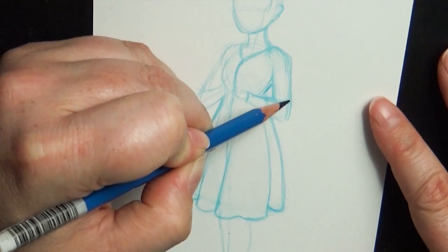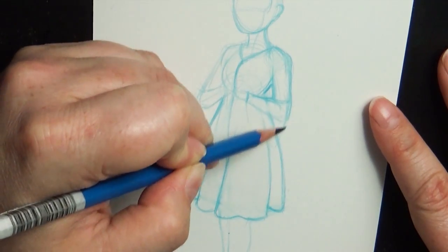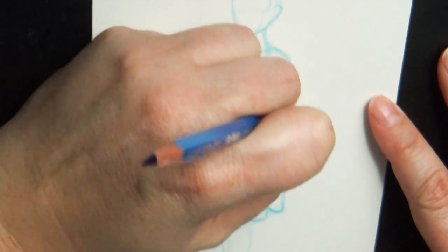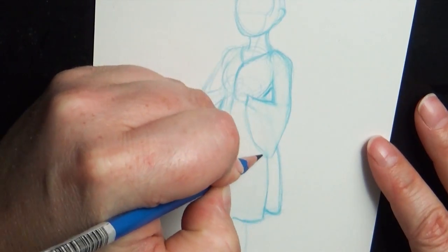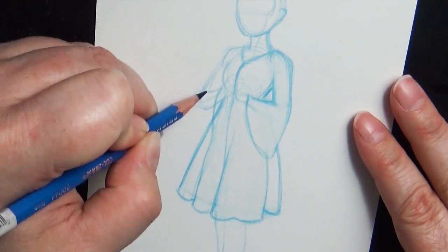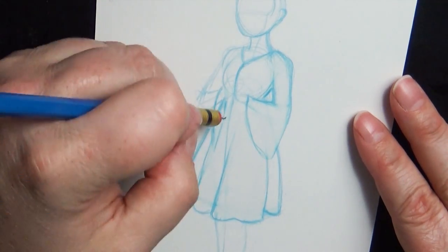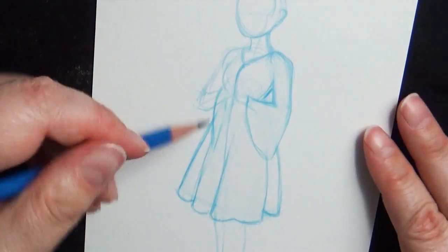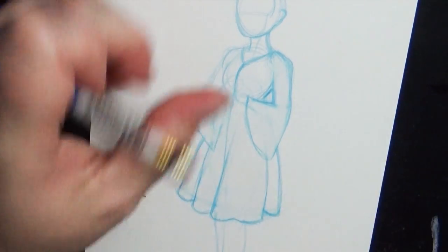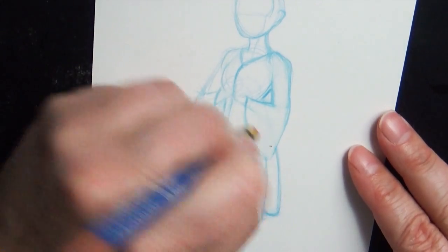So this part is going to be relatively snug to the arm, and then from here down, it's going to be this nice flared sleeve. I'm going to do the same thing over here. Because of the location of this arm, I'm going to see a little bit into that sleeve. So it's going to come out from the front there, down, and then wrap back up around and behind that arm. Just like that. So now we have a nice little flare to your sleeves.